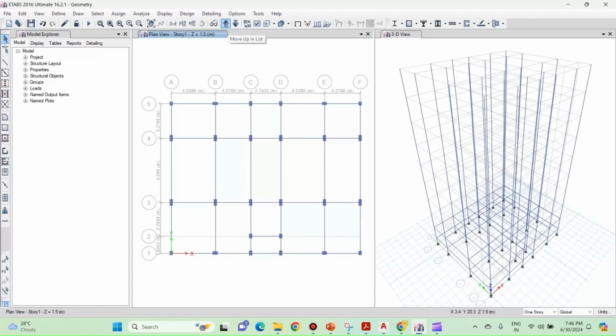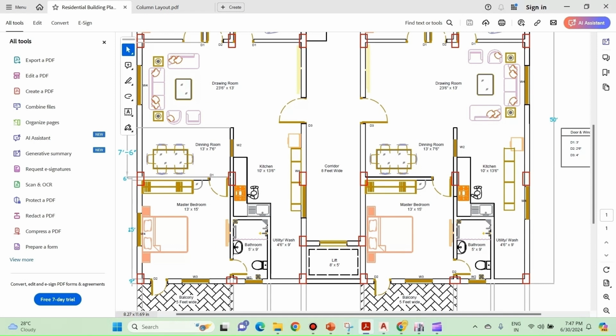So click on up arrow. So we have added the typical floor beams as well. At the typical floor level, we also need to add the beams to support the partition walls. So if you see, we need to add one beam for this internal wall of this bathroom. So we need to copy the beam which is connecting this column to this column at a distance of 5 feet 3 inch from this internal wall and 3 inch from this internal wall. So 5 feet 6 inches total. So copy this beam over here at a distance of 5 feet 6 inches to support this internal wall of this bathroom. Similarly for this bathroom as well.